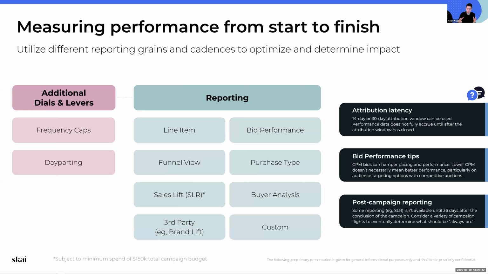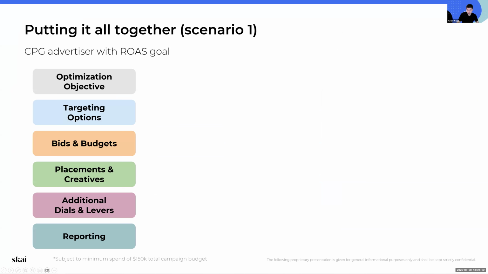While I think there's always an objective to find what's that always-on level of spend and how you can run that as an always-on tactic for on-site display, you should run some flights that are going to start, and you're going to learn from them and do some of those different things like a sales lift or a brand lift and then cycle through. So that was a lot.